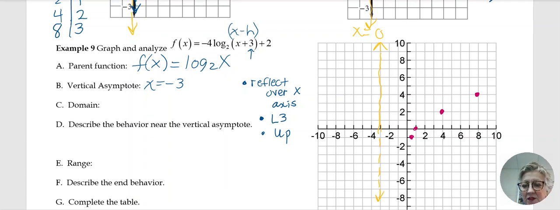So let's start with our leftmost point. If we reflect that in the x-axis, it's going to go up to positive 1. It'll be 1/2, positive 1. And then I've got to go left 3, 1, 2, 3, and up 2. So let me hit that again. 1, 2, 3, 1, 2. So that first point is going right there. That's now where the point 1 moved to. Okay, the second point, reflection does nothing to it. Left 3, 1, 2, 3, up 2. It's going to go right there. So that's the second point. Here's our third point. I reflected. It's going to go down here to negative 2, and then left 3, 1, 2, 3, up 2. So it's now going to be right there where that point was.